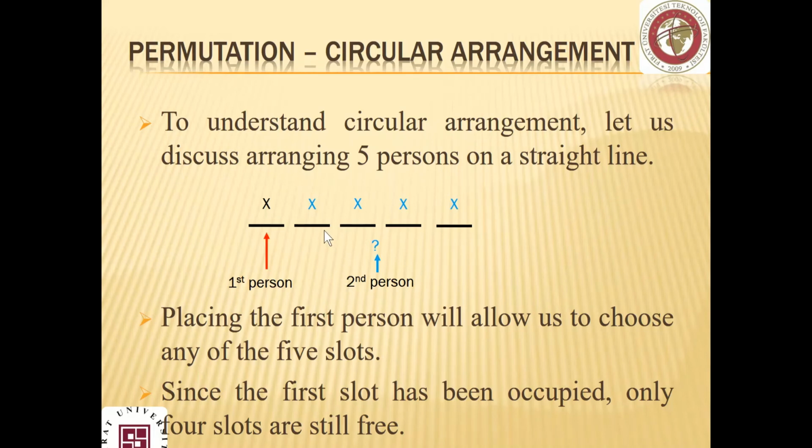For the second person, we will have not 5, but 5 minus 1. And for the third, we will have 4 minus 1, and so on. Okay, so that is the case, and in this application, it's straightforward. Why? Because we have a reference, beginning or end, or maybe middle, but we have a reference. It doesn't look the same. There is left and right, or front and back, or rear. That is how we apply it.